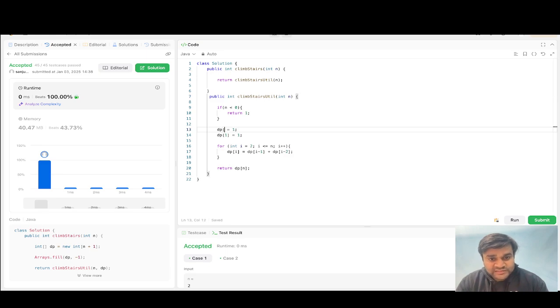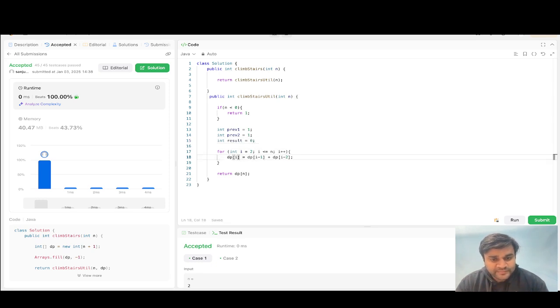Okay, so instead of this let's take int previous1, and this one is int previous2. Also take one variable to store the result, let's say the initial value is 0.